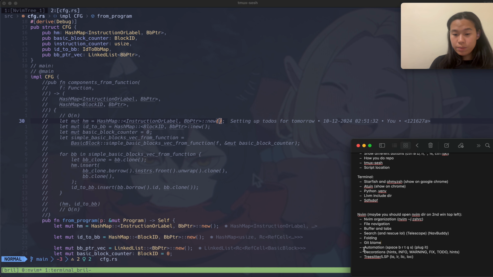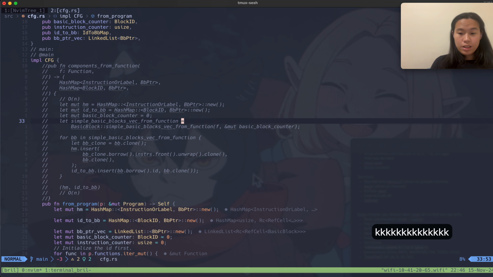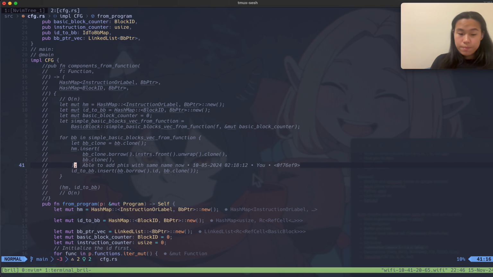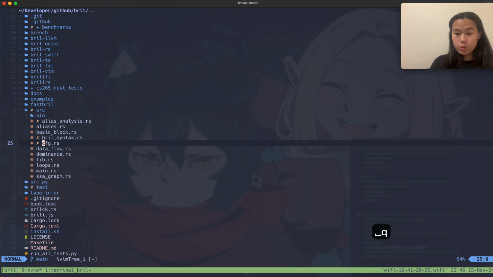So that's git blame. Let's talk about automation. Okay. So you probably notice I don't type this and then enter. What I type is I type space Q to quit a buffer.